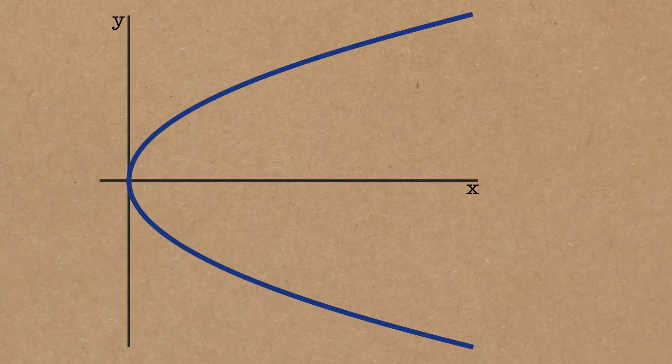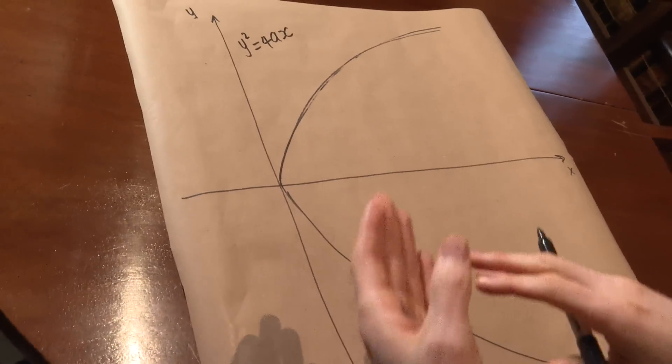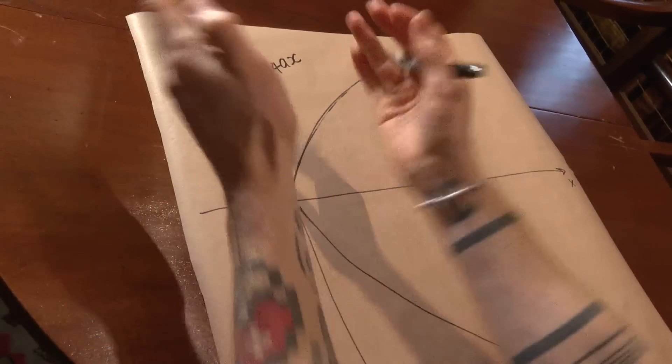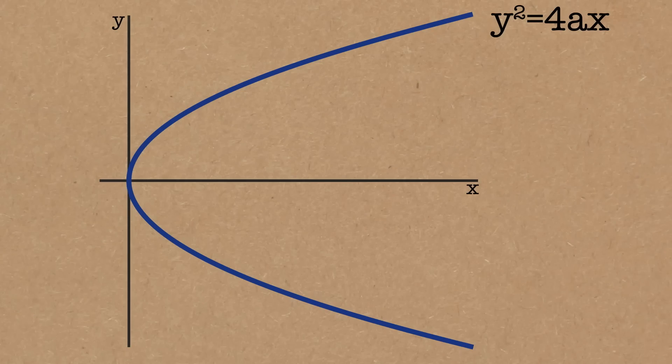So big parabola, something like that. Let's say this is x, this is y, and my parabola here is going to be, I've drawn it this way, so it's y squared equals 4ax is the equation. You might be used to it being y equals x squared that way up because I've rotated it. So let's now take a point in our parabola, let's call this point P, and this is going to be a distance x on the x-axis. This is going to be at the position a times t squared.